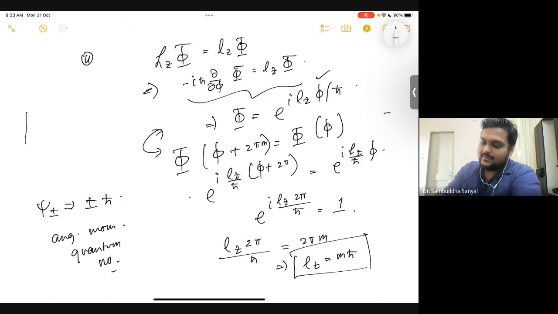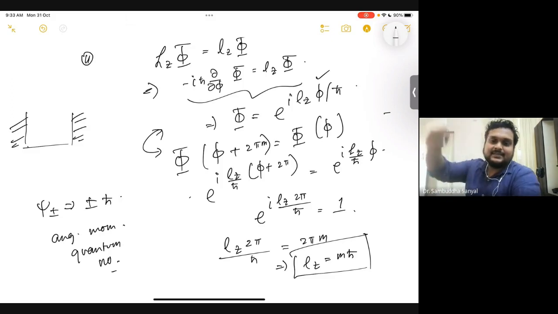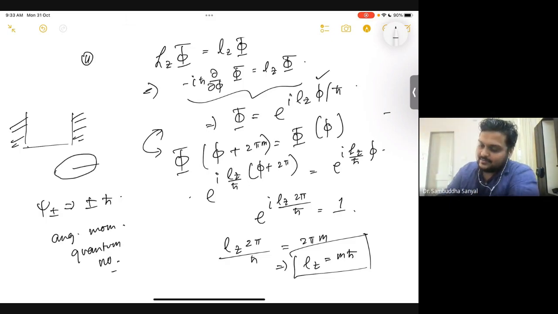Now notice that we have earlier seen that discretization is because of boundary condition, and boundary condition was what? In particular in a box, we said the wave function must vanish here and here. So this gave me the discrete levels, the discrete wave functions. Here I am saying the wave functions must match at this. So this is a circle given by this angle phi, and it says as phi 0 and phi 2 pi it must match. So this thing is called compactifying the dimension, and that gives me discretization.